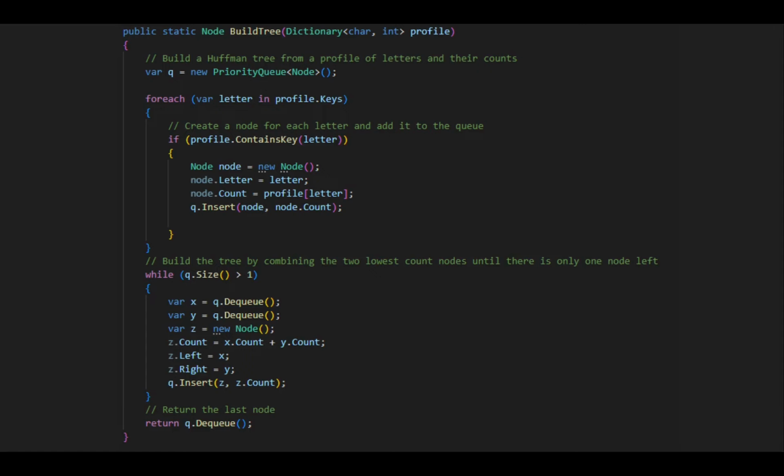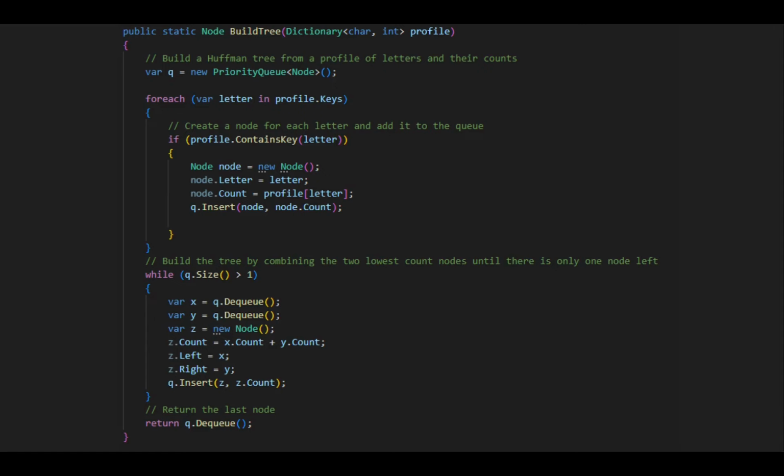We'll then insert that new node into the priority queue, and then once we have each one of those inside of the queue, we can then build the tree. And we'll do this by combining the two lowest count nodes until there is only one node left inside of it.